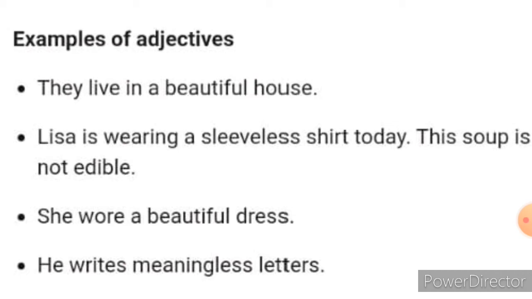The adjective is beautiful. Likewise, she wore a beautiful dress. Here dress is the noun. What is the adjective here? Beautiful. How is the dress? The dress is beautiful. This adjective provides more information about the object's size, shape, age, color, origin or material. So listen children, adjective stands before the noun, and adjectives are words that describe or modify the words such as a noun or pronoun in a sentence, and it gives more information about an object's shape, age, color, origin or material.